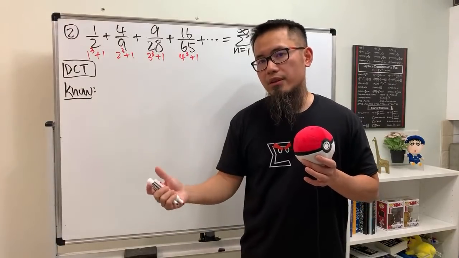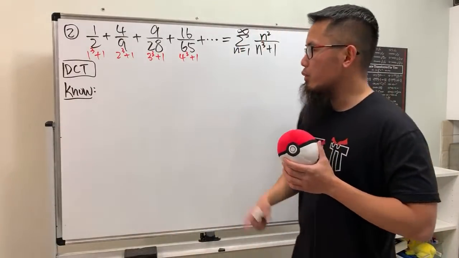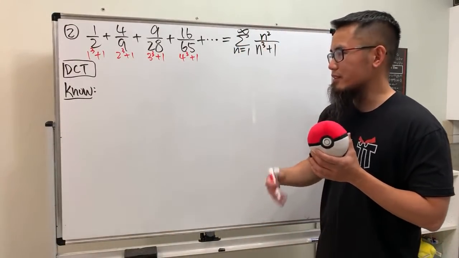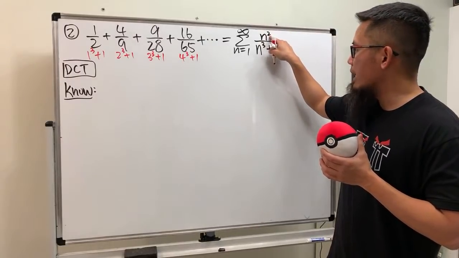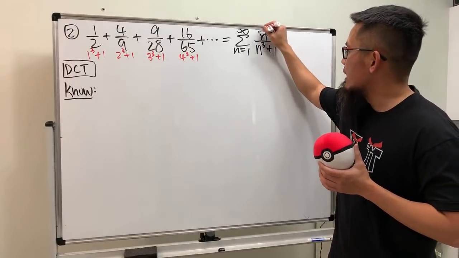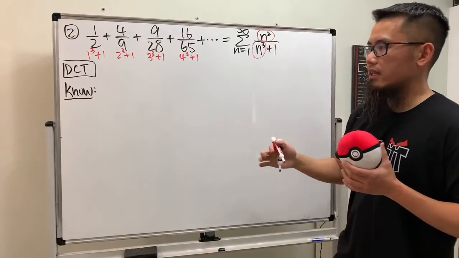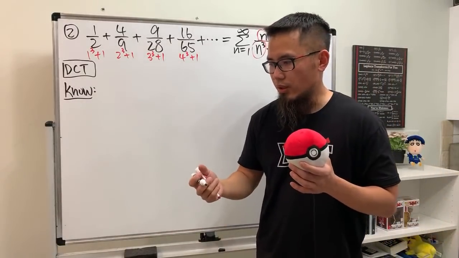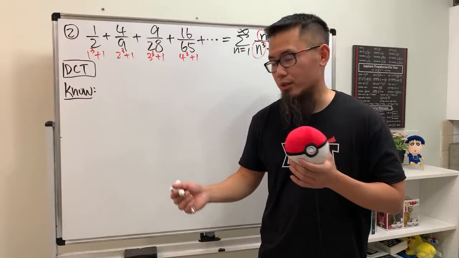You must know something so that you can compare this with whatever you know. And usually, the way that we can figure out the thing that we know that's easier is just pay attention to the highest power of n and highest power of n. So altogether, you can just see that it's this over that. Just ignore the 1. And when you do this, this is just like a little write out to just be slightly more formal in terms of giving out the reason.